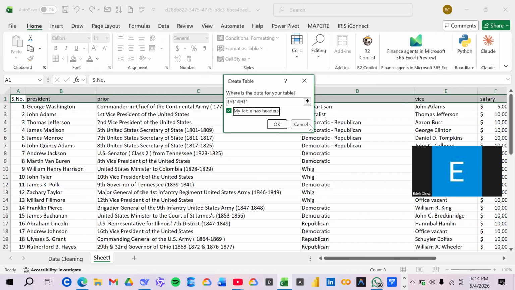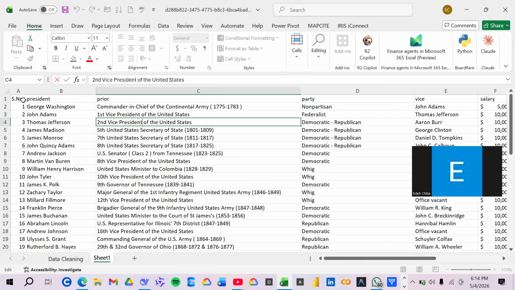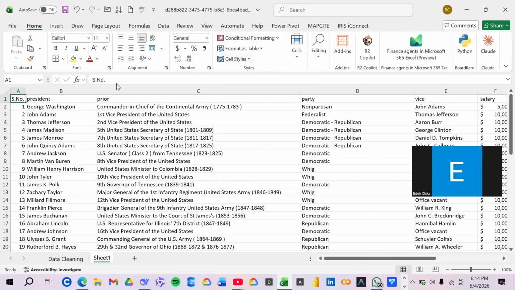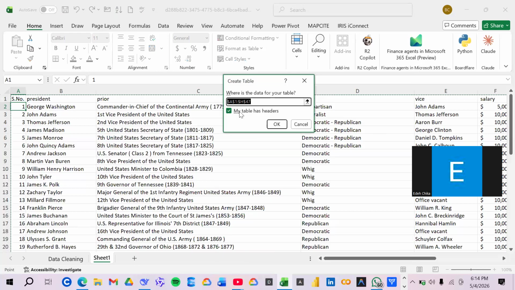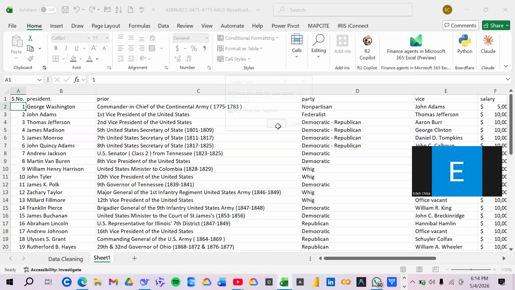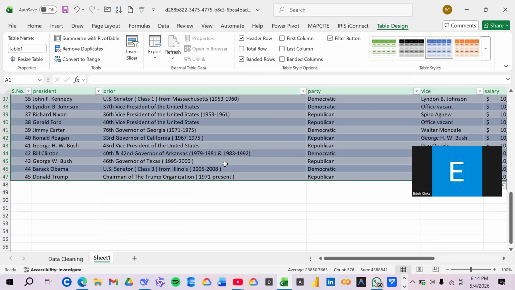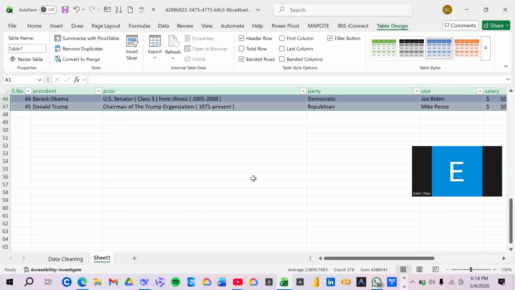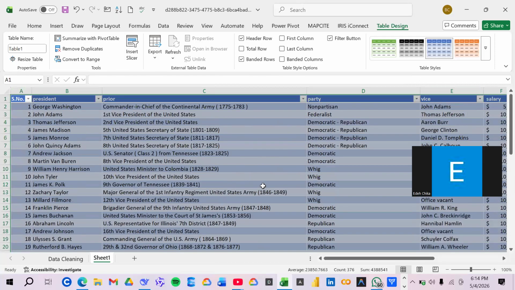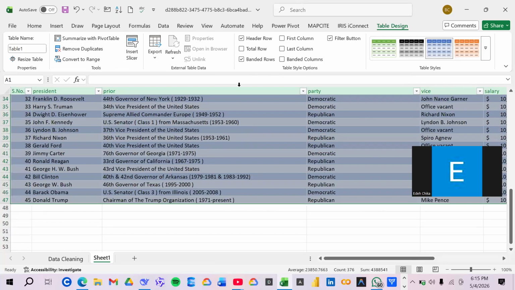Sorry about that, let me continue from what I'm doing. Format as a table. I want my table to have headers, so I pick OK. Now you see it has been formatted as a table.